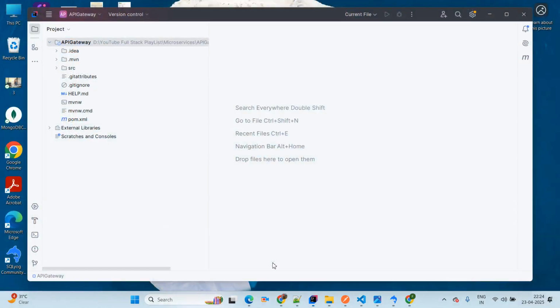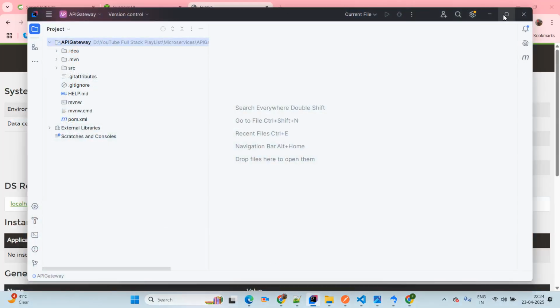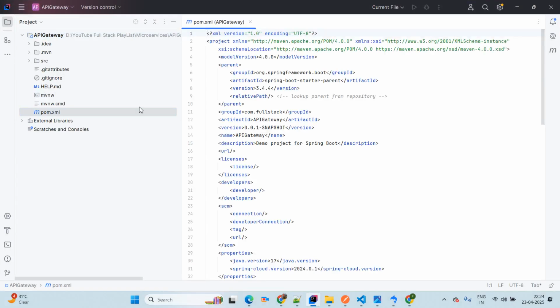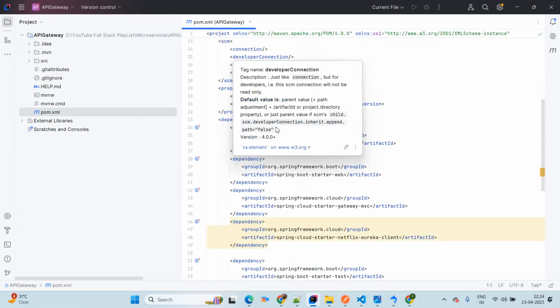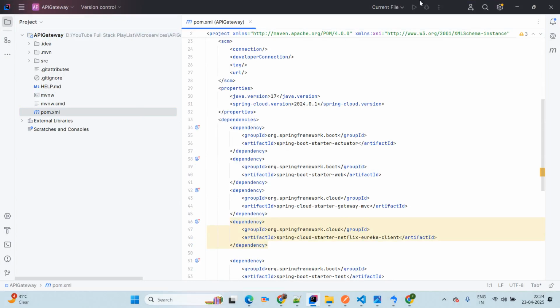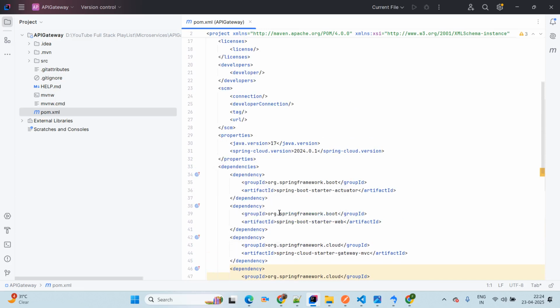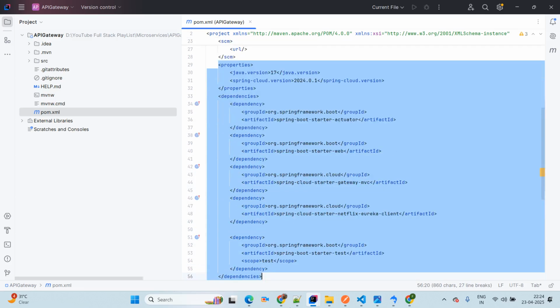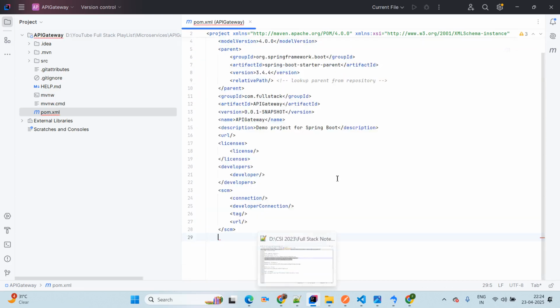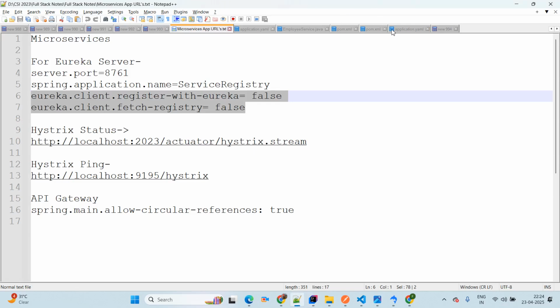Simply come up with the API gateway here, and from the API gateway perspective, first thing we'll come up with the pom.xml file. Here we need to add the circuit breaker dependency as well as circuit breaker resiliency. For that, I will help you. Instead of adding those dependencies manually here, you can simply copy them from our existing application. You can simply copy them from our GitHub itself. In my case, I am just going to delete these properties and I will add them from my existing application. See, I have those available.